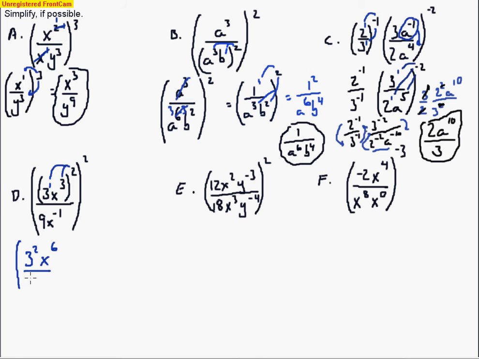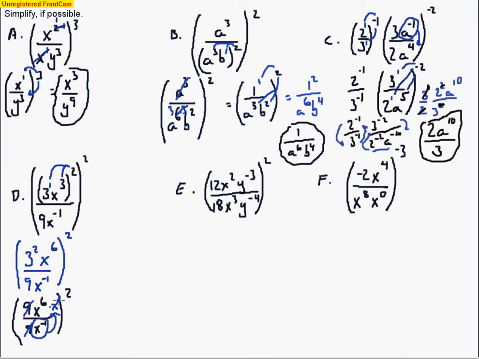Down below, we've got a 9x to the negative first, and it's all still to the second. We've got positive exponents there, so let's go ahead and multiply out those 3's, and we've got now a 9x to the sixth over a 9x to the negative first, and this is still all to that second power. Well, let's go ahead and reduce this fraction and move some exponents. So these 9's will cancel out. 9 over 9 makes 1, but this x to the negative first goes on top. When we move it on top, it becomes a positive exponent. It becomes an x just to the positive first power.